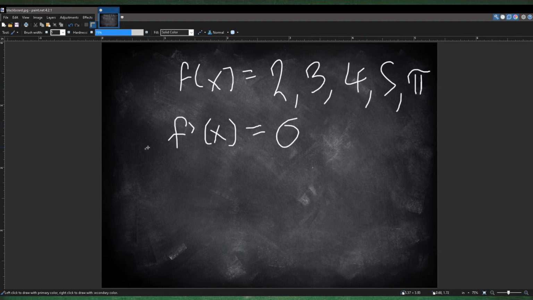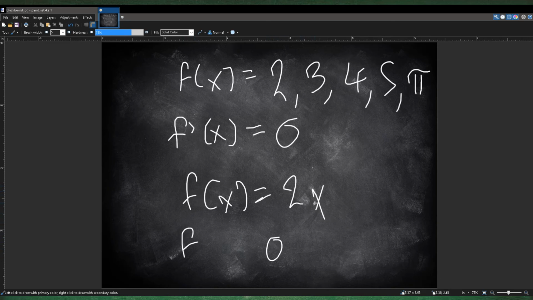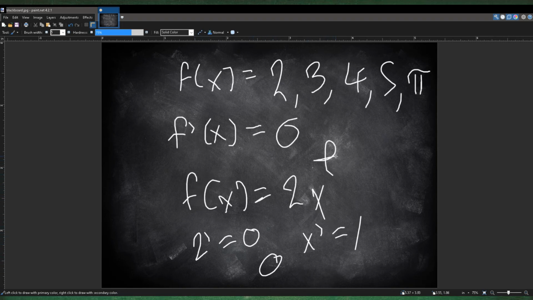And you can't split them up like limits. So you can't say, let's say you have f of x equals 2x. You can't just say the derivative of the 2 is 0, and then take the derivative of the x to get 1 or something, and then you have 0 times 1 is 0, so the derivative of f of x is equal to 0. That is not true. You cannot do that. So the derivative of this is actually going to be 2.